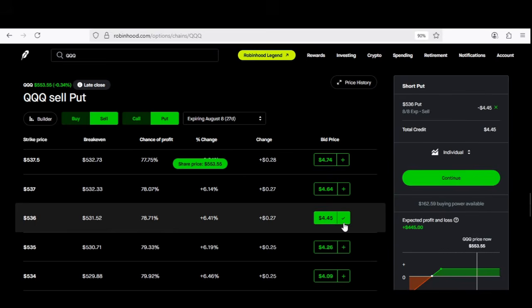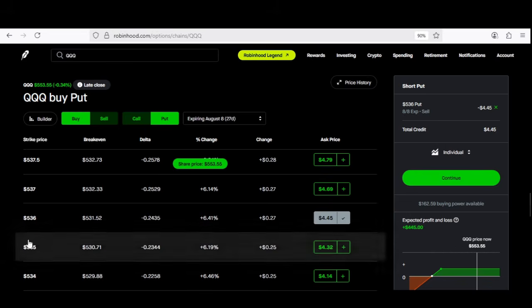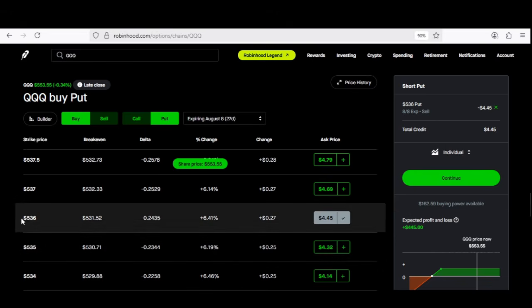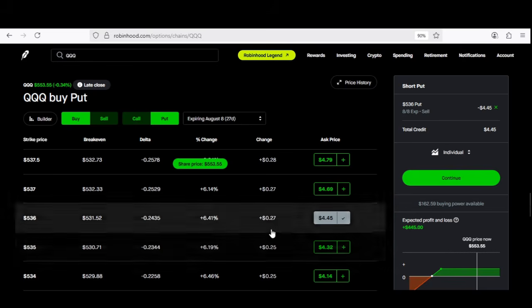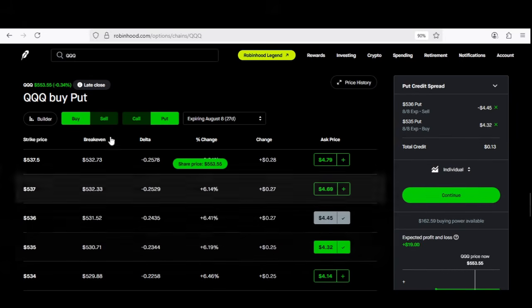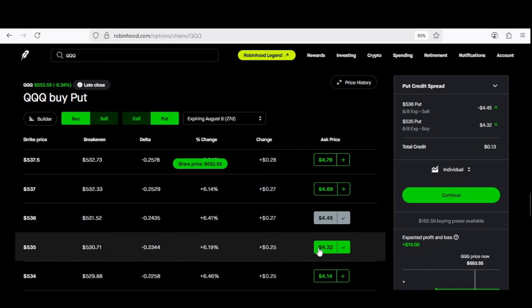However, this is only the first leg of this two-leg option strategy. Now what you're going to do, you're going to go ahead to buy, you're going to maintain the put, and we're going to go ahead and maintain the exact same strike date. Now, for simplicity's sake, all you're going to do is select the next strike price right below your previous strike price or your previous sell put, and that's going to coincide with 535 right here. Let's go ahead and select that. Now that you're buying, now you're going to have to pay. The amount you're going to have to pay is going to be $4.32. Now, this too is known as an income generating option strategy.